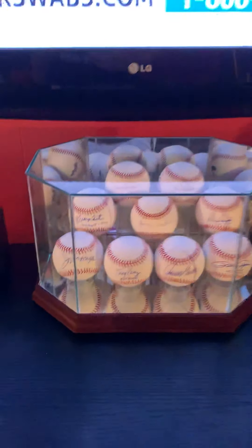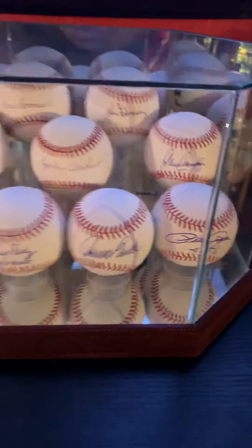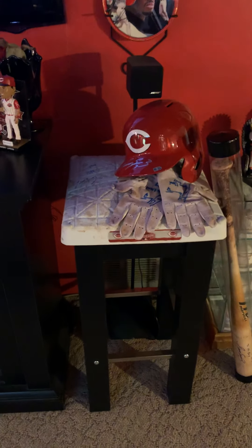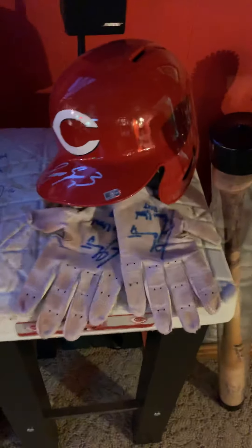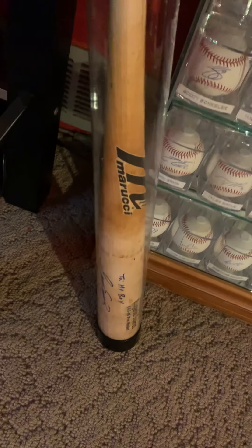Still working on this because the game hasn't come yet. But there is the Grade 8 set including Sparky — it was tough to get all that together, but I finally got it. Up there, there is another Geno game-use bat and the rest of that set. This is a game-use third base — we got it signed by Todd. We've got Scooter's game-use gloves and the Sporers helmet on it, but I turned it into a stool — I thought it was a neat idea. Another game-use Geno bat, and I even put 'To My Boy' on it.